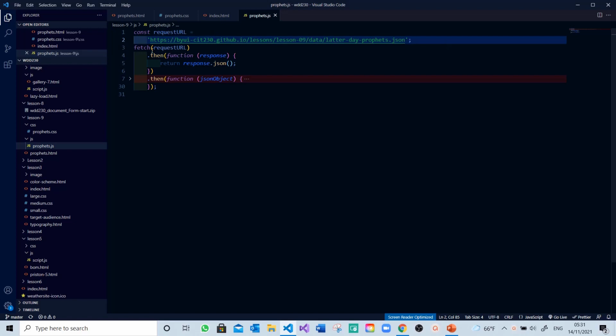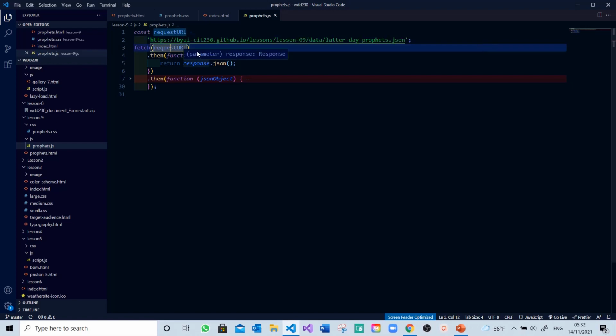When we give this URL to the fetch method, it would fetch the JSON object or JSON text file from the URL specified with the promise.